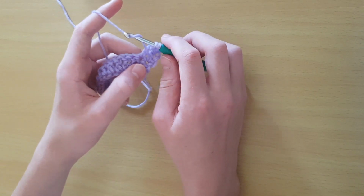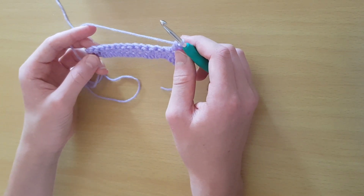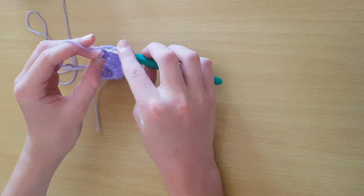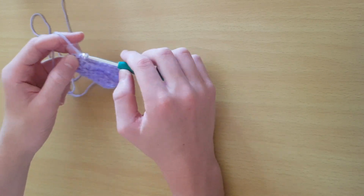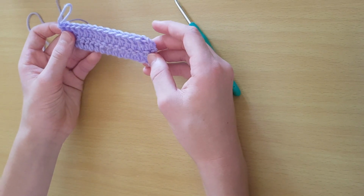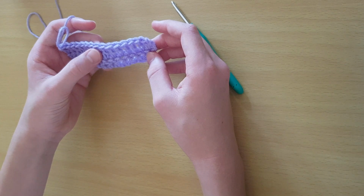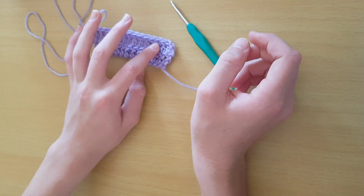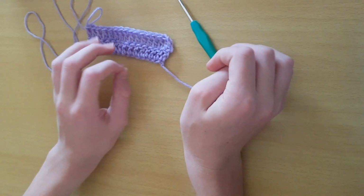Once you've got to the end of your row, I will meet back up with you, and then you'll be all set to completing the rest of your square. Alright, I only have 1 stitch left and then I'll be finished my second row. I hope you're having fun and getting the hang of the stitch by now, as it is pretty simple and it'll be a complete repeat for the rest of the pattern. If you're having trouble making the stitch, just make sure you go back and check in the slower parts of the video to make sure that you're doing it correctly.